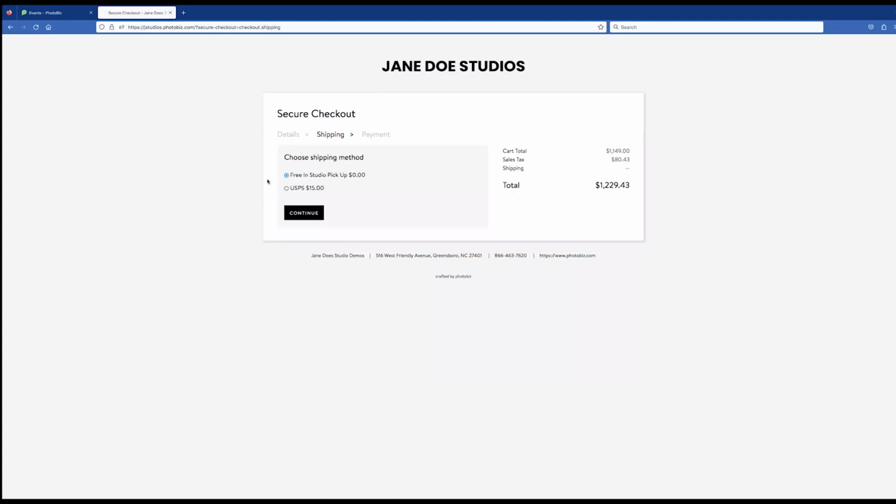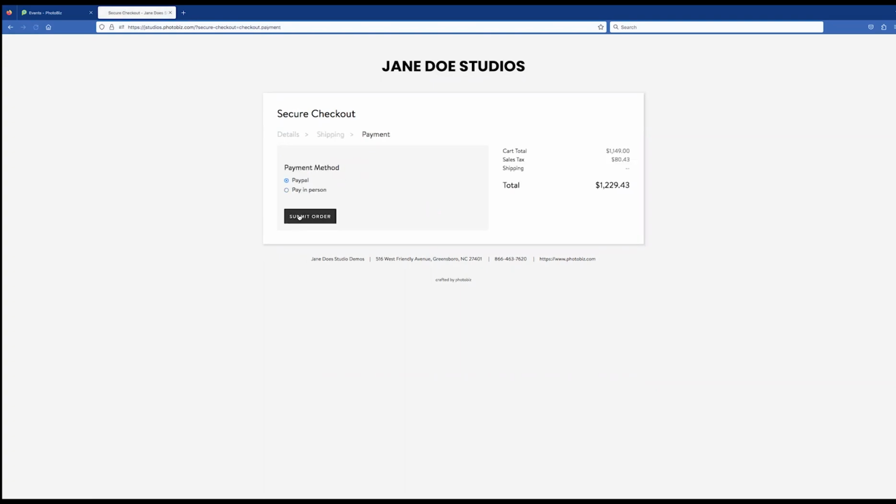You'll see we've got our shipping method here. So we can do free in studio pickup or ship through the post office. So we'll choose the free in studio pickup and save ourselves the money. And then we get to our merchant options. So for this one, I've got PayPal and I've got a pay in person offline payment option.